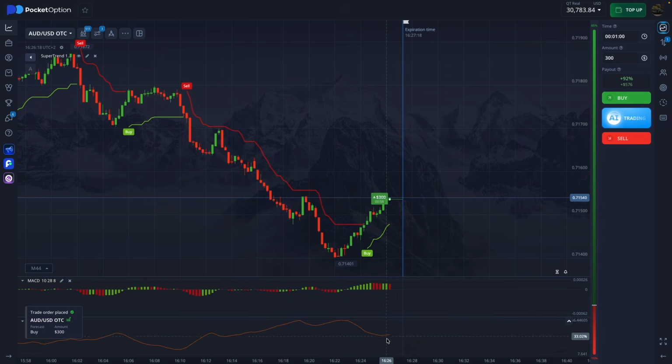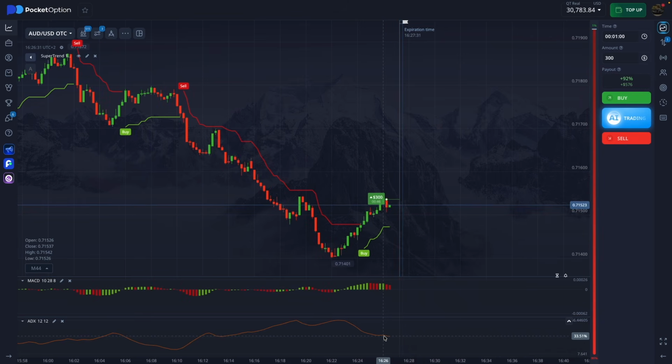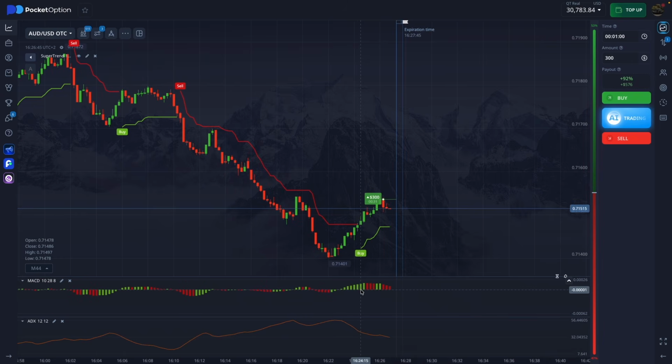So, what do I see on the chart and overall from the indicators? I see that on the ADX indicator, the value is above 25, and at the moment of entering the trade, the line was not pointing down, meaning it was on a plateau. Now, there is a small corrective movement and the ADX indicator has gone down slightly. But nevertheless, on the SuperTrend indicator, I have a buy signal, and the bars on the MACD histogram are above the 0 mark. So I entered a trade for $300.